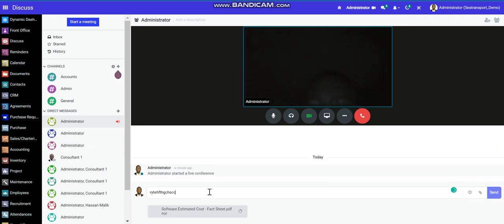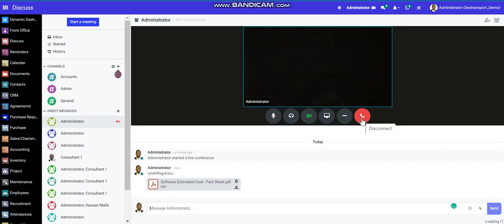And if you are communicating with just one person, the person will be sent the document. And if you are with a group of people, all of them will be sent the documents. So you can create channels that will represent maybe departments of the organization, and you can communicate directly with people, like I said.